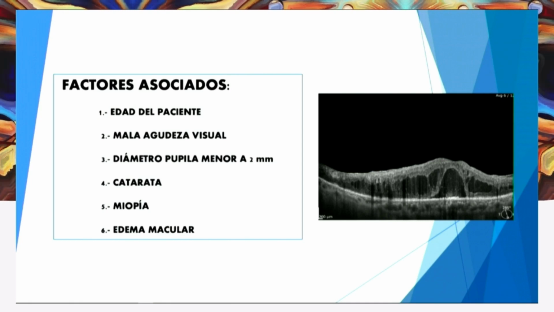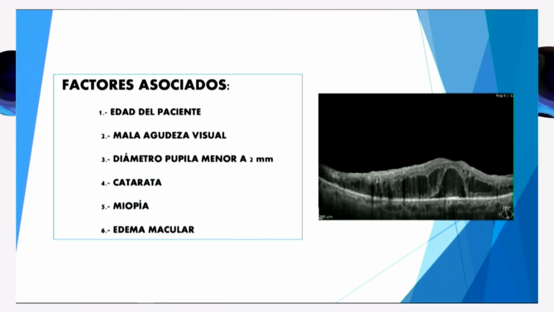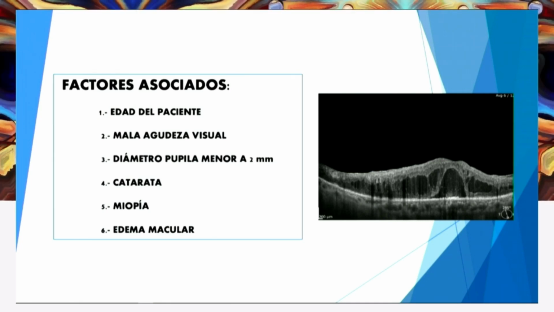What factors can cause this problem? This is done quite quickly, but exactly because of how quickly the test is administered, a patient's age, an uncooperative patient, an elderly person, or a child can be challenging, and then these artifacts may result. Poor visual acuity, a poor fixation, a pupil smaller than 2 millimeters. We sometimes have to dilate the patient's pupil. We generally don't do this for this test.